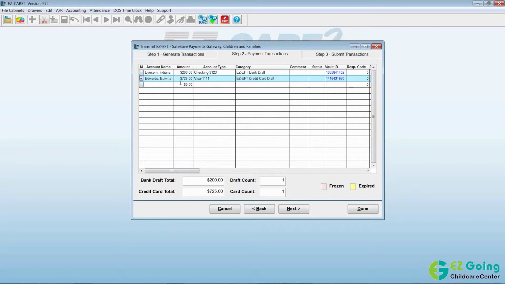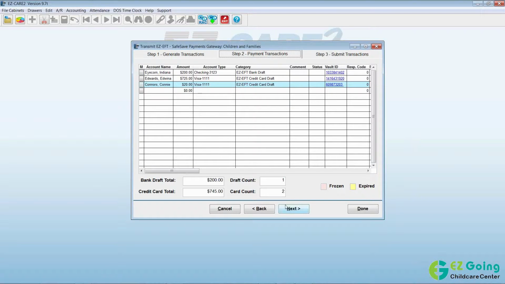You could delete a family from here. If Edwina contacted me and said, oh no, please don't charge, if that's an option, you can certainly cut out rows. And you can add. So I have other families here. If Connie called and said, yes, you can go ahead and process one for me, she then would appear and I could edit the amount right here. After you adjust this grid as you would like, based on what you've heard from your various families, then you would click next.